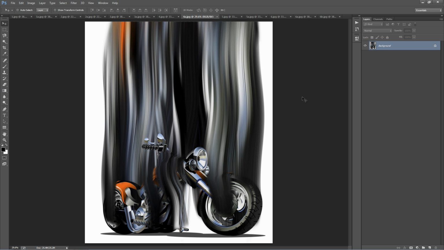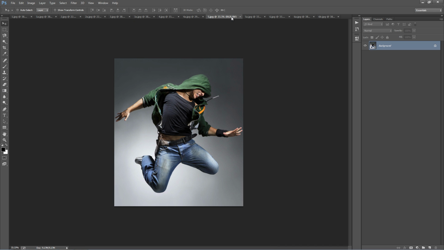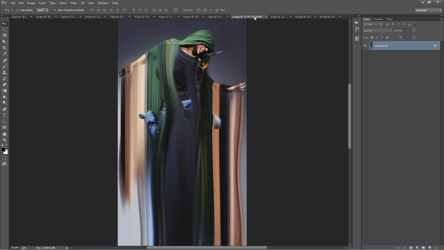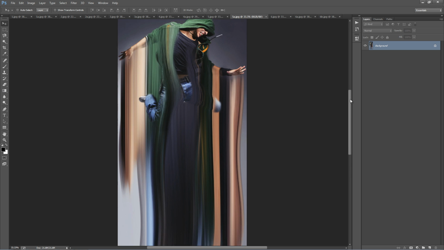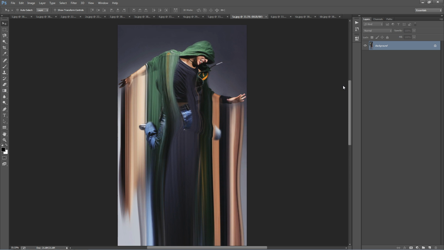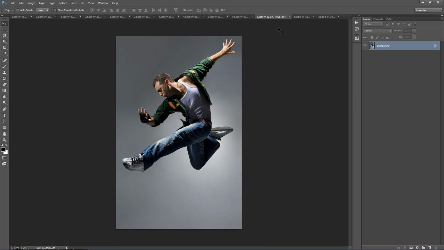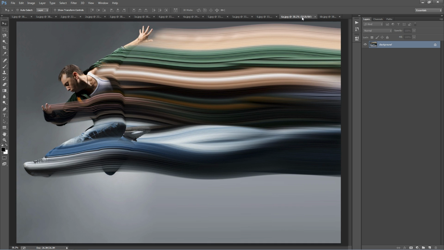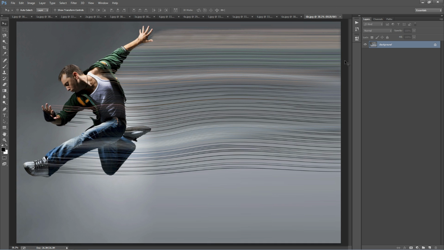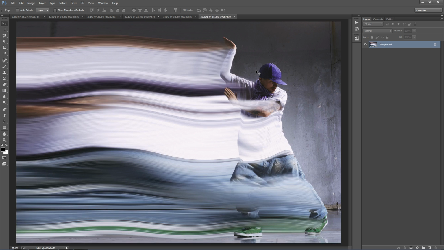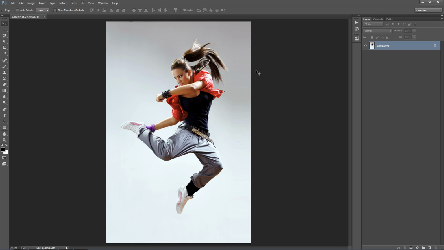So that there is the up direction, and that one there is the down direction. And what we can also do with the action is just use the lines. If you just want to use the lines, there's an option to do that, which I'll show you how to do. So I'll just close these down now and start off with the photo.